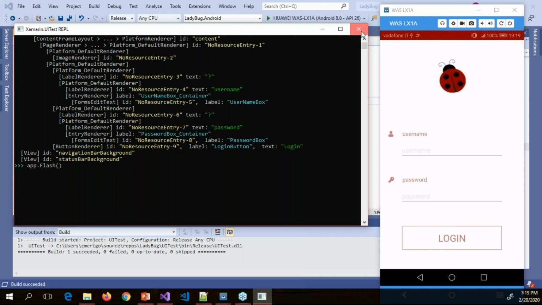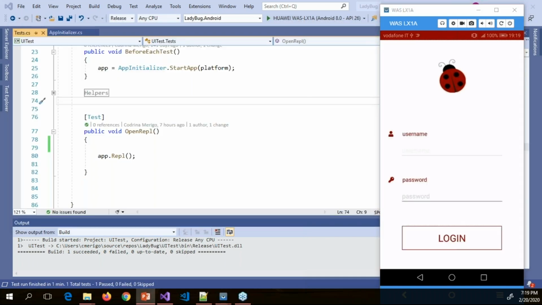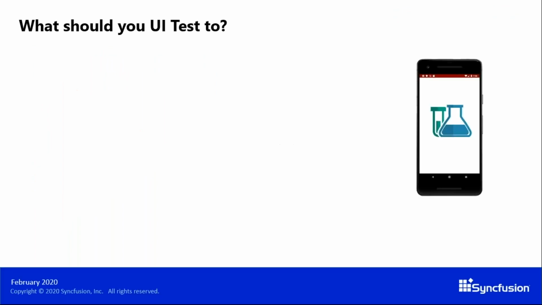Now I want to show you something more about what we should unit test for. Speaking about the user interface, as I was saying, we'll mainly do queries on the interface in order to verify the views and the controls on the screen.